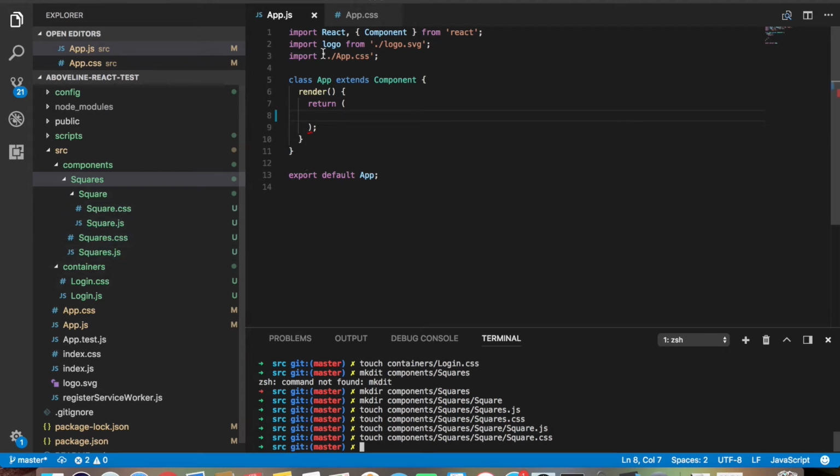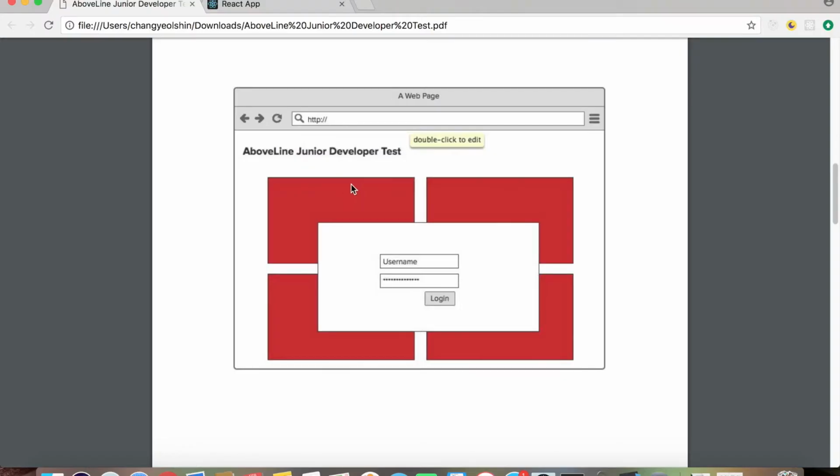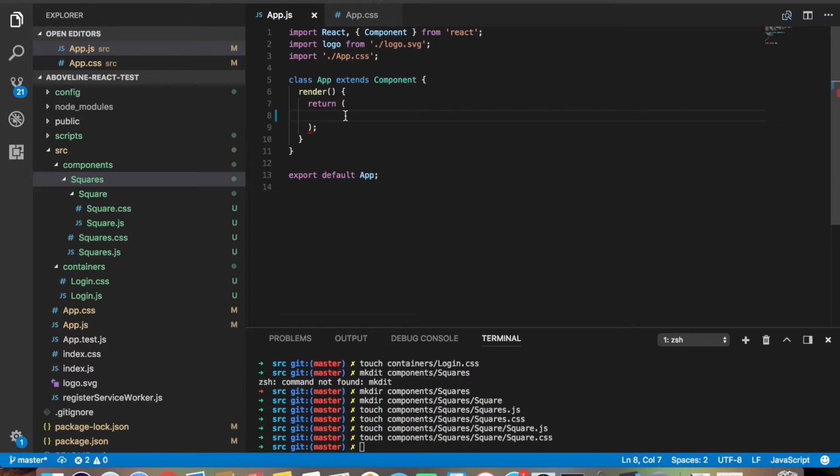And just to start off, we're gonna start in the app container where we're gonna be rendering the squares component and also the header right here. So just to start off, I'm going to be providing an h1 tag. Actually, first, provide a div. And whoops, I forgot to change this to React.